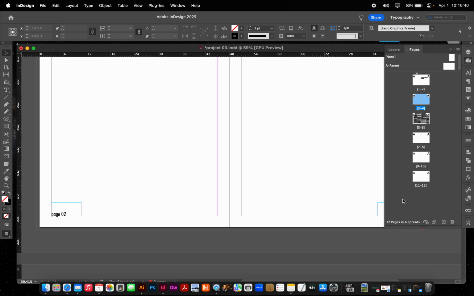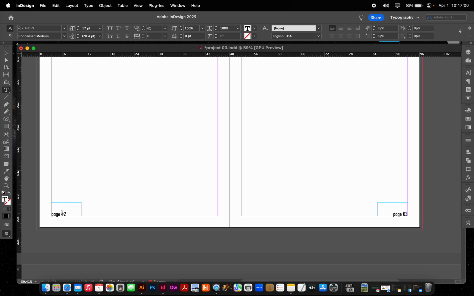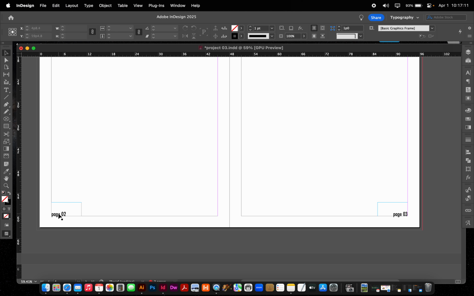Imagine that you have a 200-page document and you end up manually putting in these page numbers. You would not want to sit there and then say, all right, well, page 100 now is going to be page 50. And now every single page after that, I have to go back in and manually change. Okay? What you do is you're going to add a marker to your layout. And it's going to automatically change depending on what page that's put on. All right? So you can't do this until you choose what kind of typeface you want. All right? So you have to go through the process of putting this in here.